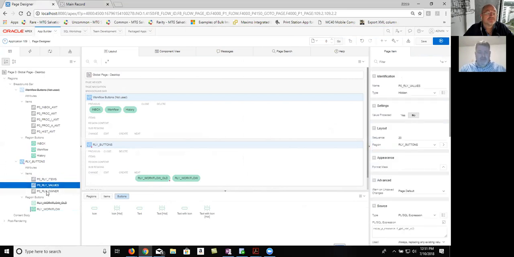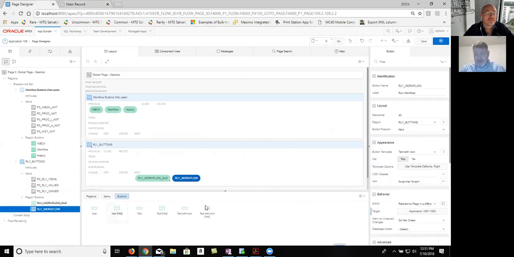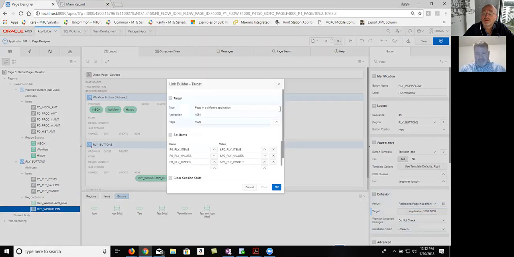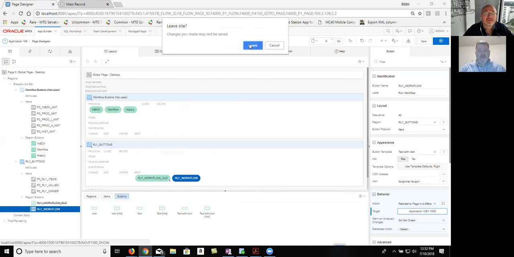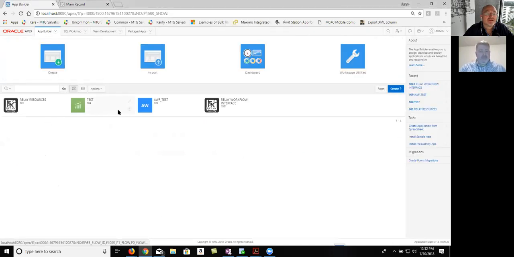Okay. So each one of those is required, and then you need a button that basically points directly to the interface application and passes those values to it. Okay, stop. Interface application. Where is the interface application? The interface application is one that gets installed directly into the schema or into the workspace that you're operating in.